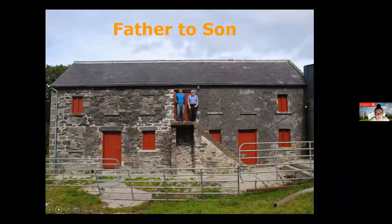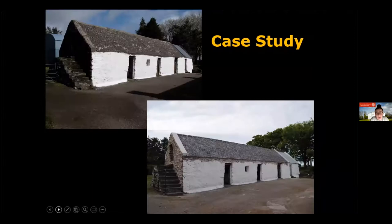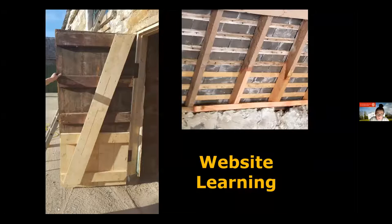A very nice type of upskilling is where an experienced family member is involved — in one project in County Monaghan, the father was a retired building contractor and the son was the GLAS farmer, creating a lot of shared experience. We support patchy repairs too — we don't do works unless necessary and leave things as they are if they don't need to be done. Case studies have worked particularly well: photographs of repairs on the website of one project in County Carlow served as a template for a builder in Tipperary who had previously only had experience with modern concrete sheds.